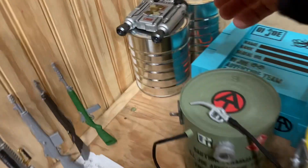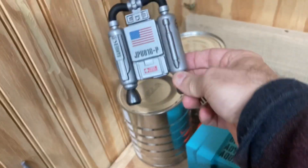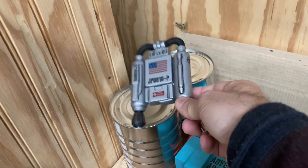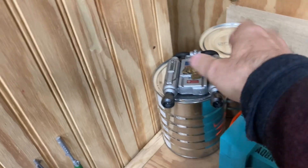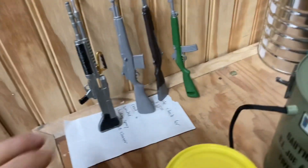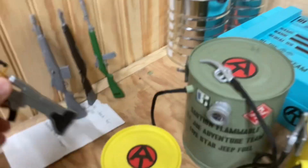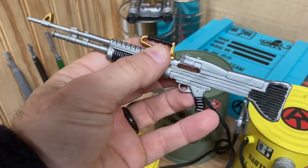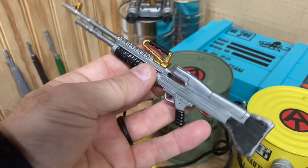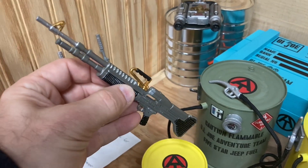I'm also working on a brand new jet pack for a photo story. Mark II Designs made me three of these originally, so I'm doing the second one. I really like the way that turned out. I have some more rifles to finish up. I did manage to take this M60 — it had a broken barrel and was missing a handle — and I actually fabricated new ones for it. They don't look great, but they look good enough for my collection.